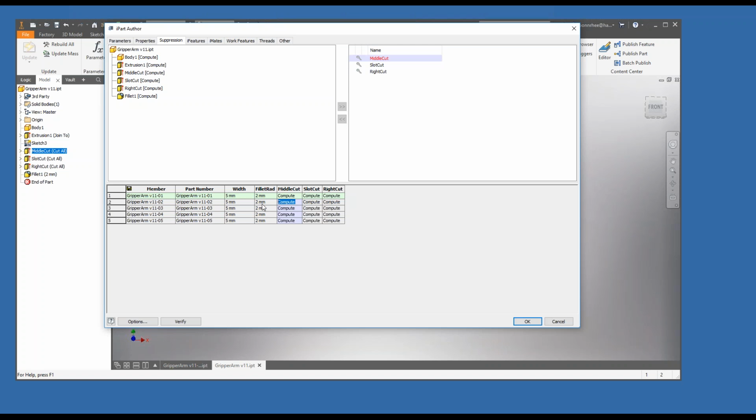So let's just do a combination of that. I'll put 0, which is like a suppress. And I can even type in suppress here. So let's suppress this one, put a 0 here. Let's suppress this right cut from this particular member. Let's suppress this one. And let's suppress the slot cut here as well.